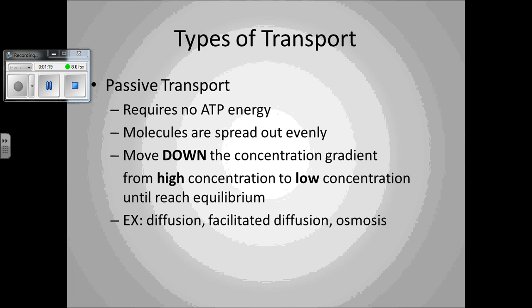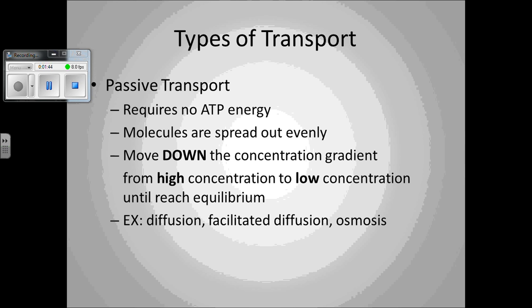So we'll start with the easiest one first. Passive transport requires no energy. This is a natural type of transport. This would be like if you sprayed some cologne or perfume and someone in the room smelled it. Right? Fragrances work like that. Scented candles, right? Things naturally diffuse across the room. Requires no energy to do that.